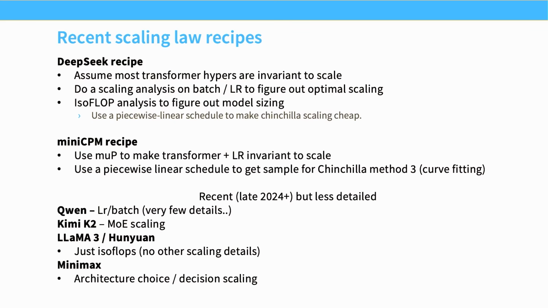We see that Kimi and Qwen and others and Hunyuan are doing these MoE scaling experiments as they switch to MoEs. We see some architecture work by Minimax, and we also see some isoflops analysis being replicated by several others. And to return to a previous point, I think a lot of companies are now less detailed because the core scaling machinery, like doing Chinchilla or doing learning rate scaling, is now fairly well understood by everybody. So there's no necessarily extra value in showing those experiments for some of these releases, or at least that's my guess for why we have much fewer of these kinds of experiments in the release.